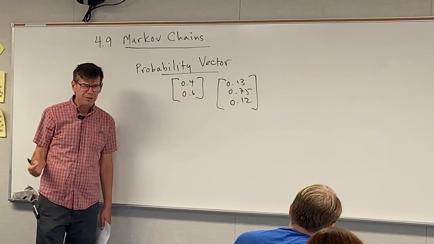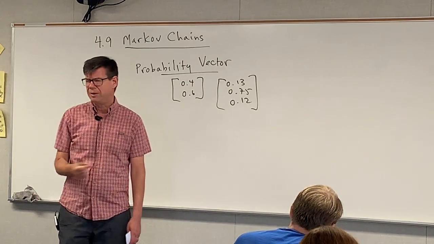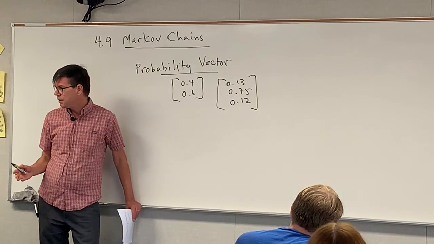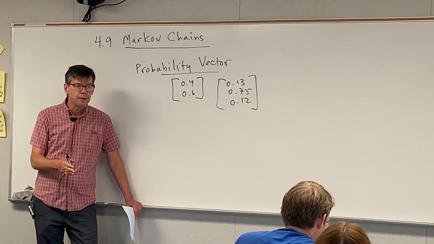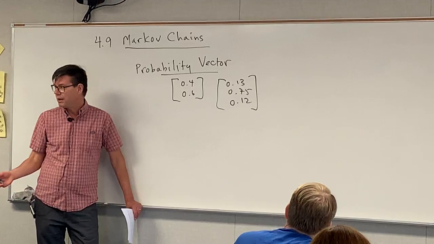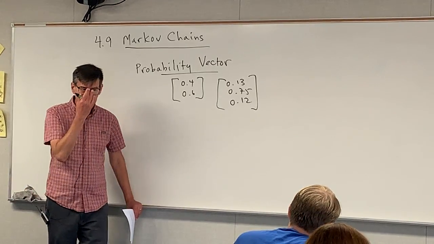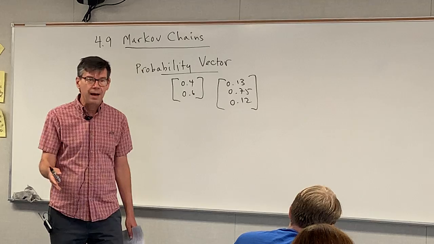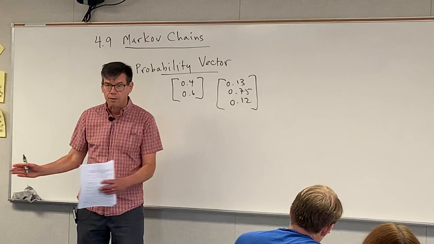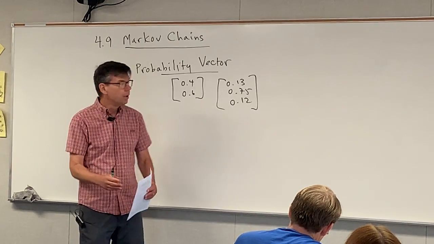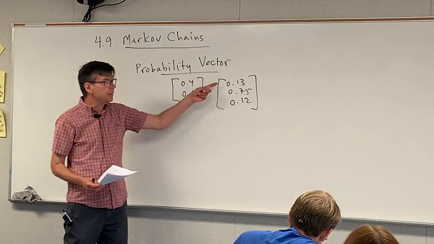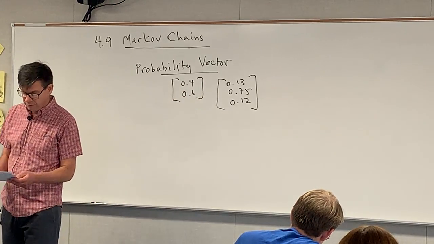So you should have a little bit of understanding of probability theory. You don't need to know much at all for this example. But a probability is always a number between 0 and 1. Probability of 0 means something is impossible. Probability of 1 means something will definitely happen. Probability of 0.5 means it's 50-50, equally likely, equally unlikely, right? And then there's that whole range of probabilities from 0 to 1, but they always fall between 0 and 1. So the entries in a probability vector should look like probabilities, and that's why we call it that.